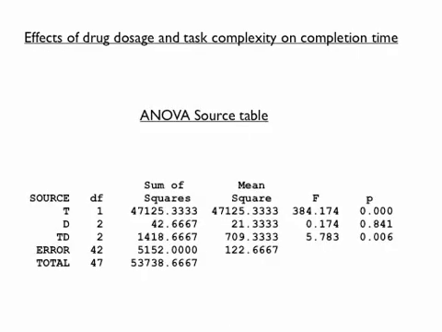All right, so the source T is indicating the task complexity source. There's 1 degree of freedom because there were 2 different types of task complexity. This is the sum of squares for that first factor of task complexity, and this is the mean square for task complexity. How come they're the same number? Because mean square is sum of squares over degrees of freedom, and this sum of squares is divided by this degrees of freedom, and so you end up with the same number.